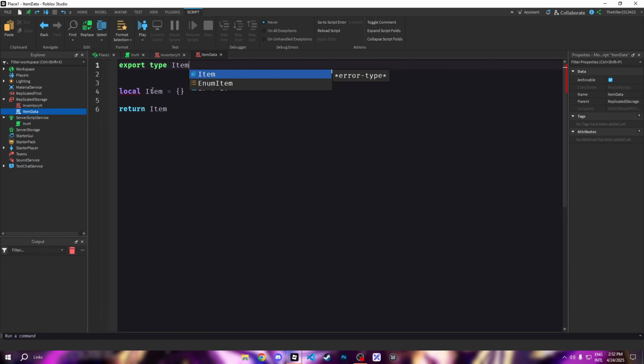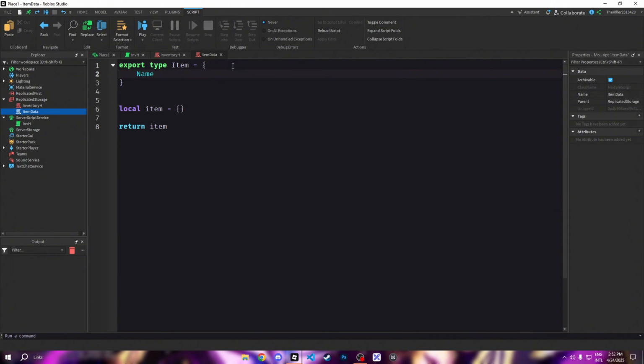Actually, I want this to be initialized like this, equals a table, and here you can put the properties that any item will have. So what properties will your item have?